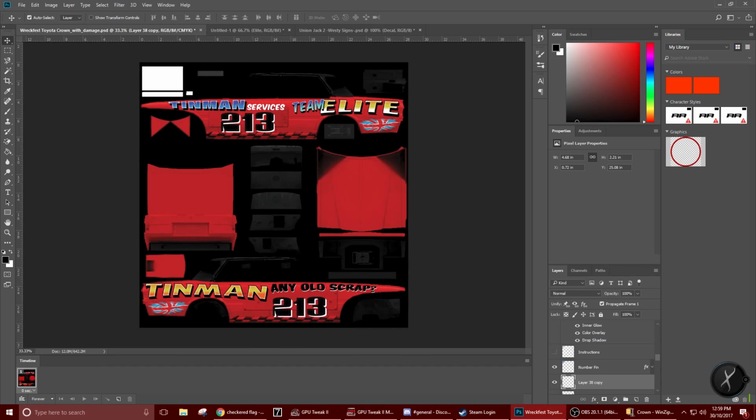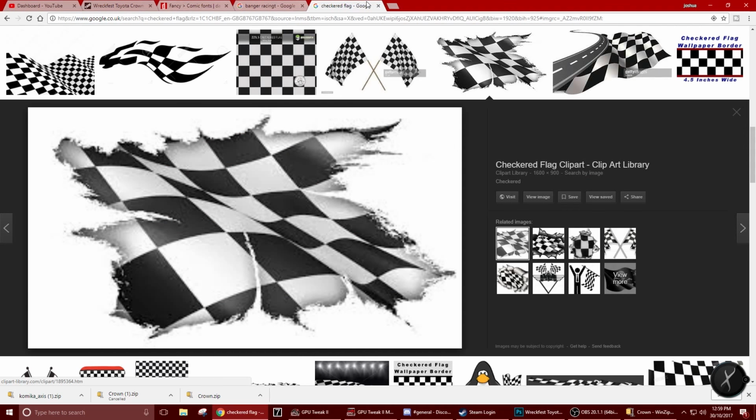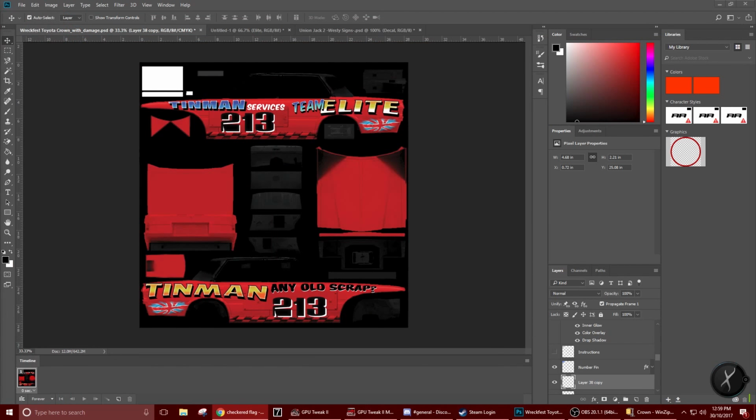Now we all know that Tin Man does like a set of boobs. So do I put some boobs on the bar?